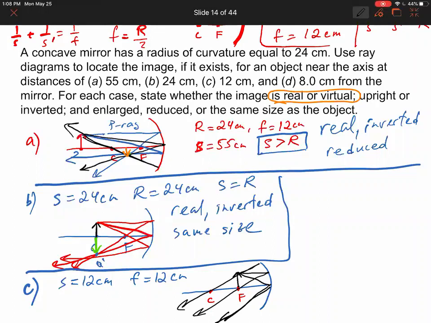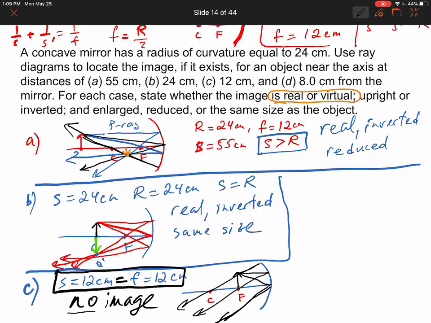They are parallel to one another, which means that they will never converge in front of the mirror. If they never converge in front of the mirror, that means there will be no image. That means if you stand in front of a curved, concave mirror at the same position as the focal length of that mirror, you will not see yourself in the mirror, because there will be no image. That's the case where the object is positioned at the focal length, and that's what you get. So it's kind of amazing.